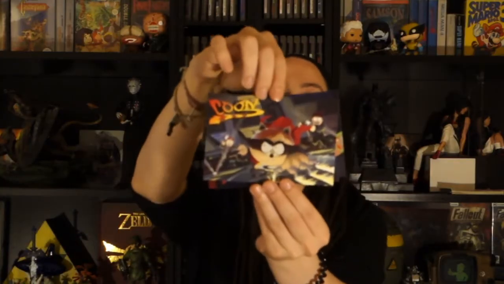So first up is the Coon. Next up we got the Captain Diabetes. Now that's a funny character in the game. I really like that character. And last we got Professor Chaos. Butter's going mad with his little awesome alter ego.